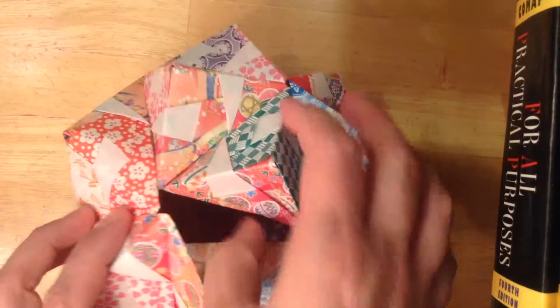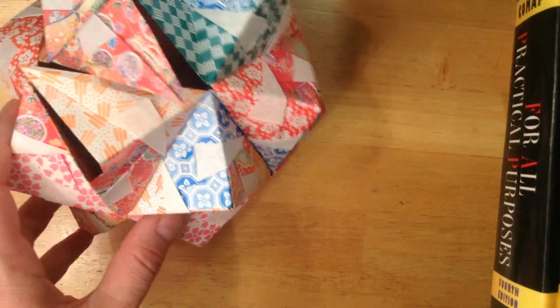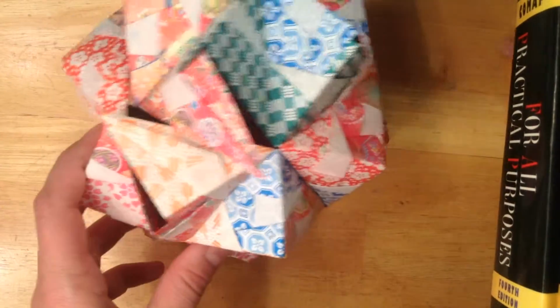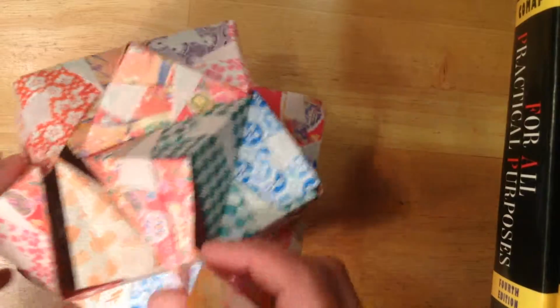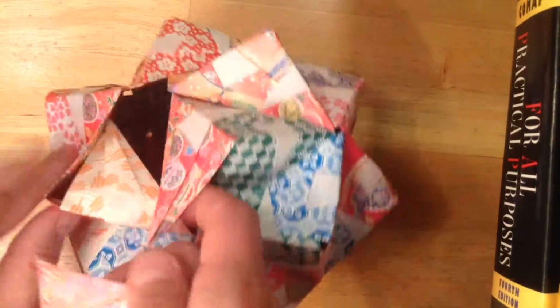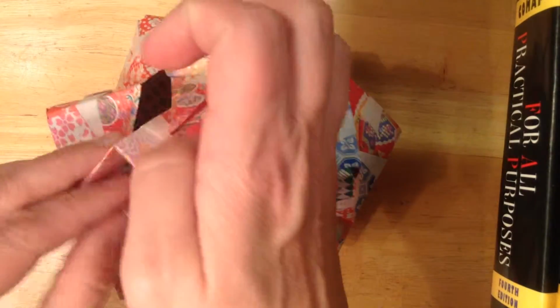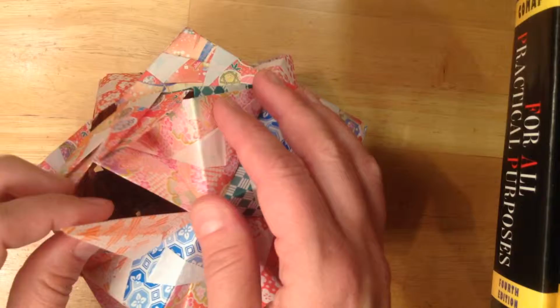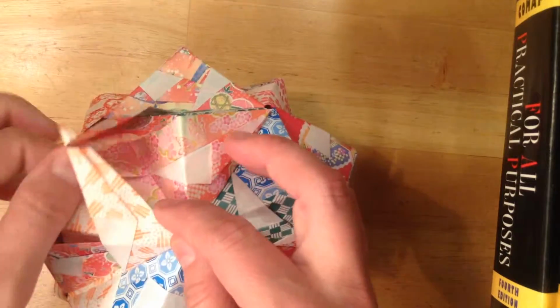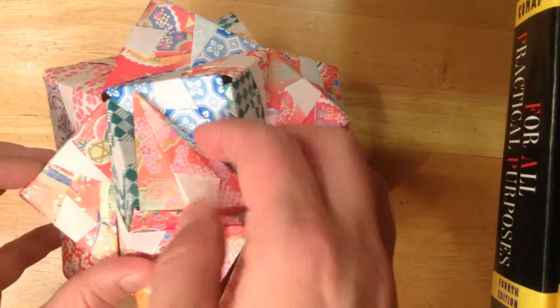Alright, and so this is what the very last piece looks like going in, right here. Okay? And if you're making a cube, you get to this point very quickly. But in any case, you have to be careful to make sure you fold the flaps out, the last two flaps out, and set the piece in like so. Because it's very easy, this is a really common student error, is you trap the flaps inside the object.